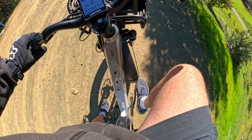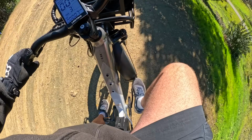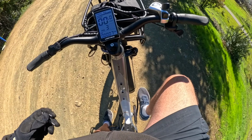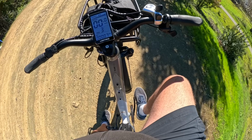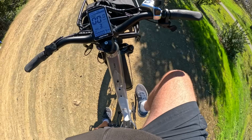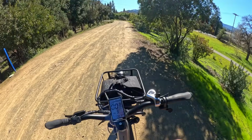You could say, yeah, I can move the fender out of the way. But it looks like the front wheel would just barely miss your toe. And I only have a size 10 foot. So people with a larger foot, this could be an issue. This is something you're going to need to consider. All right, let's keep moving down the road.